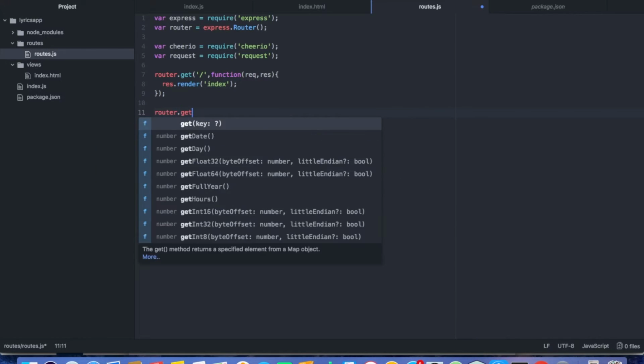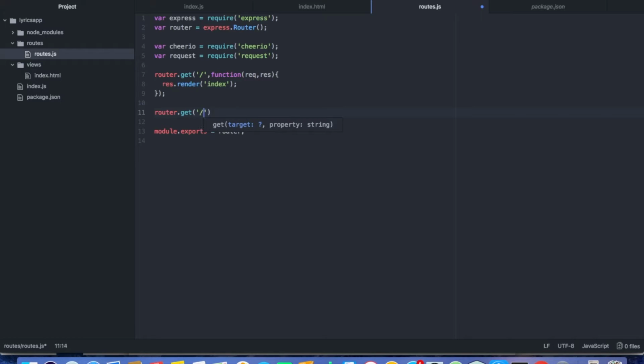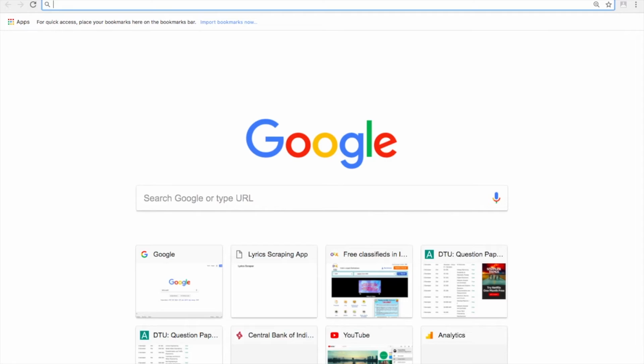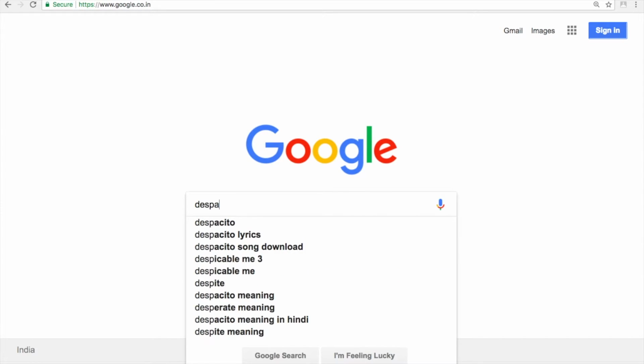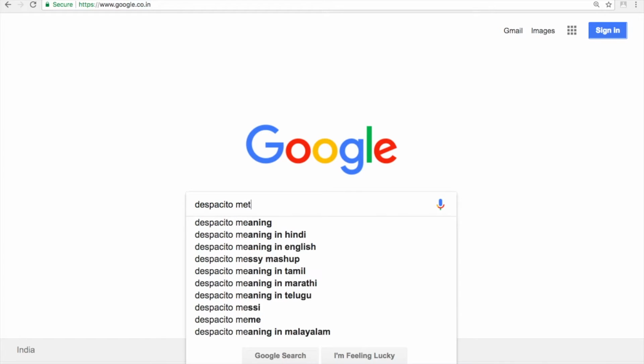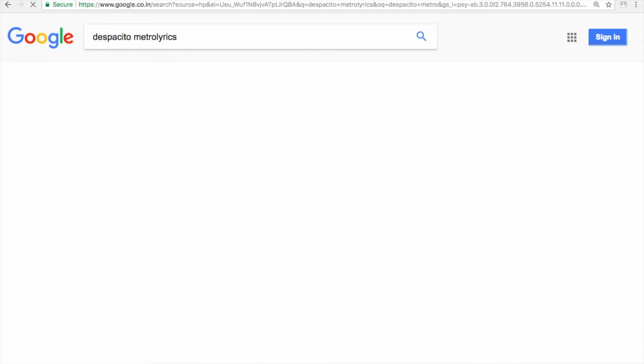Now let us go ahead and create a route. router.get, the same that we are calling in the function search, /getmusic/, and the parameter that we are receiving, that is the query which we are sending from the search function. So now I will show you how we will scrape the lyrics. Let me go on Google and search some music, Despacito Metro lyrics.